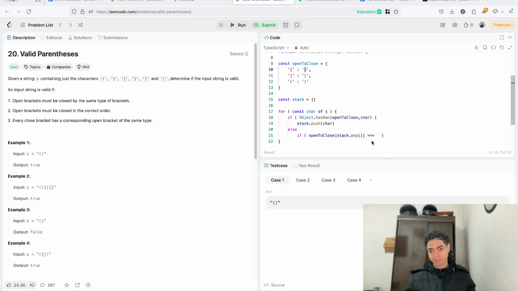We're using this hash map as a way to compare, to keep track, to group or to count. That's something interesting.